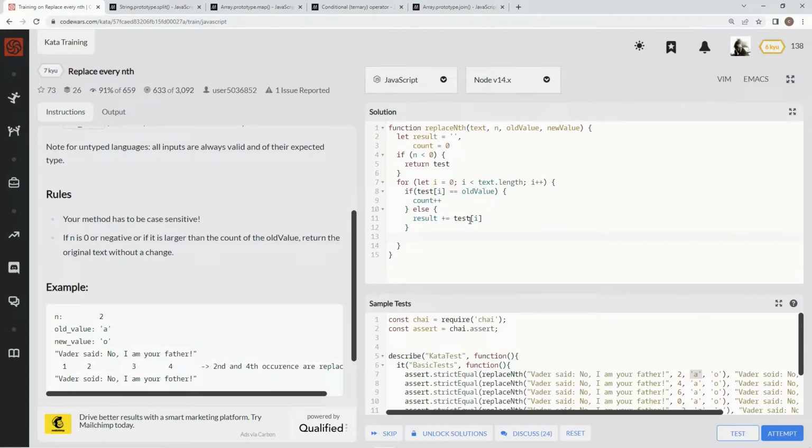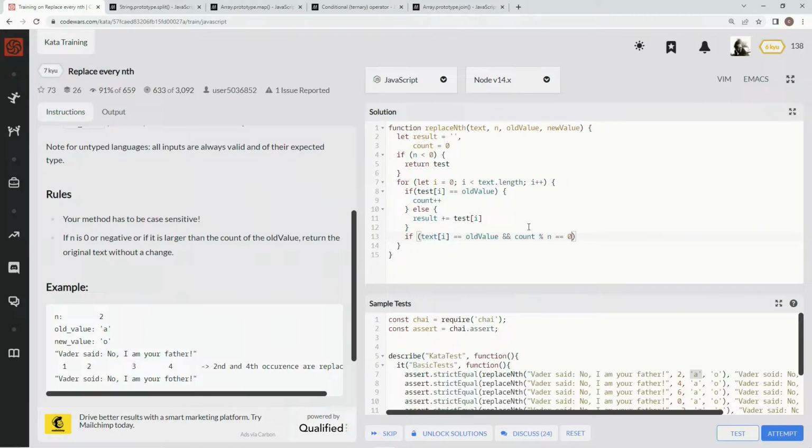So what we're going to do is if text at i equals old value, and the count remainder operator n equals 0.